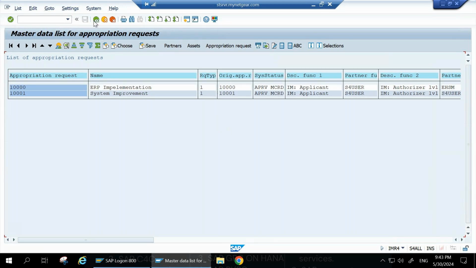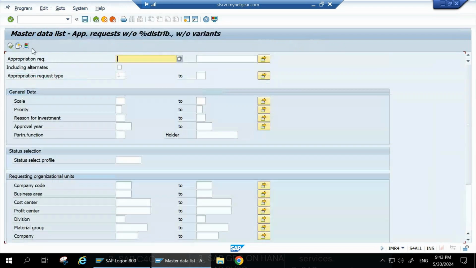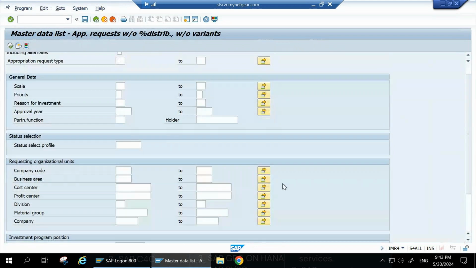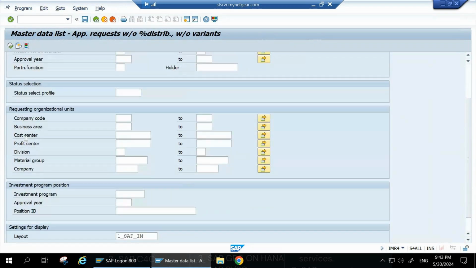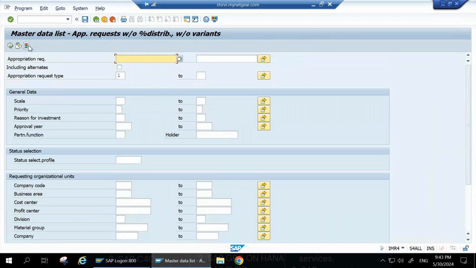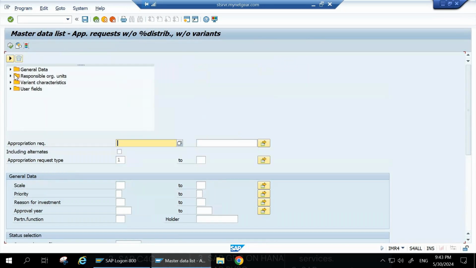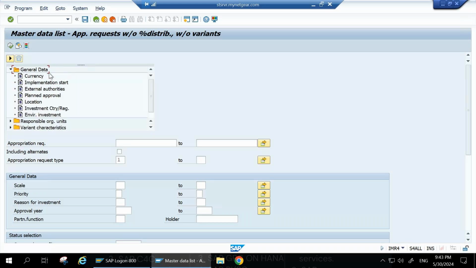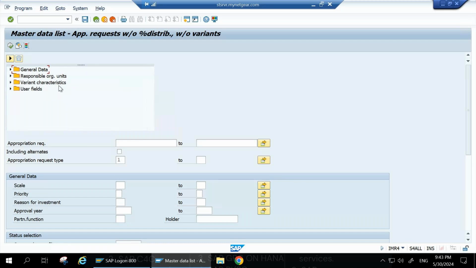Besides the input options you can see here, SAP has additionally given some more options in dynamic selections. You click here, it will give you some more options. Let's say in general data, these are the options available, and in responsible organization unit, these are the options available. So from where exactly are these options coming? Any idea from which object it is coming?